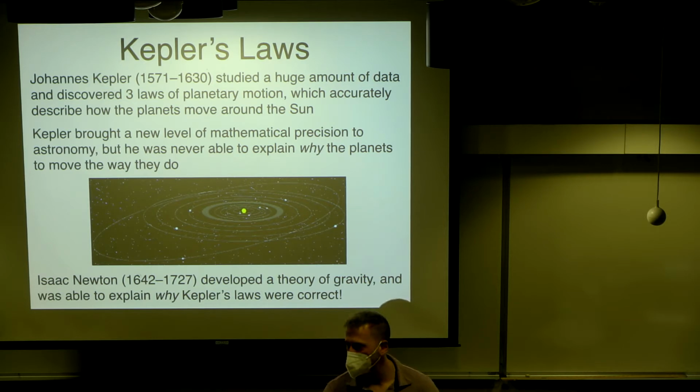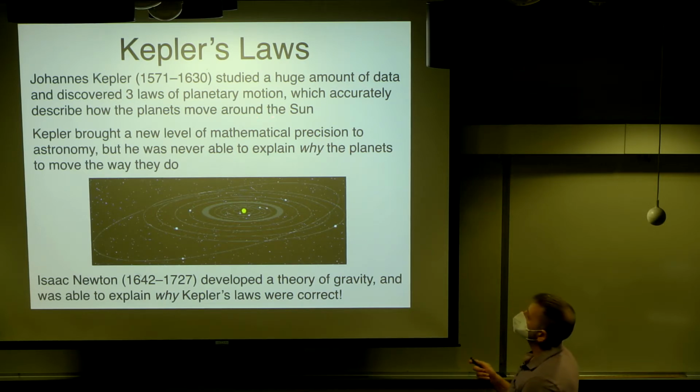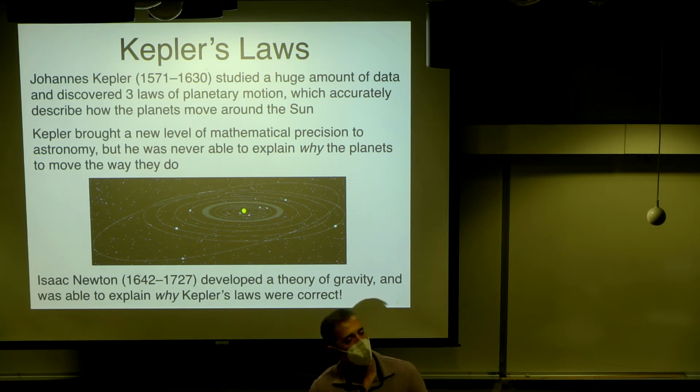So what was the data he was looking at? Basically tracking how planets move across the night sky over the course of many, many days, months, and years. That's the data in question. He's trying to make some sense of it, trying to find some patterns within that data. And he came up with 3 laws of planetary motion. We're going to learn about these later, like next week. Basically these 3 laws can accurately describe the motion of any planet in the solar system.